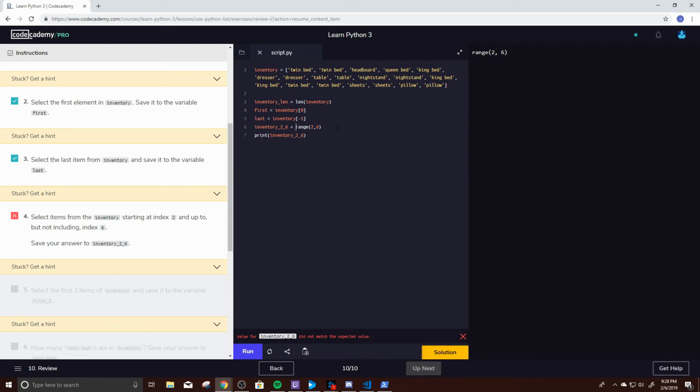So what's funny here is we have to put list, right? We have to put list, right? And then we have to run this. Yeah. And then if you print this, it's 2, 3, 4, 5. It says the value did not match. So this is the proper way to do it. Select starting at index 2 and going up to 6. It's a range between 2 and 6, which is right here. Right? Starting at 2, going up to 6, but not including 6.